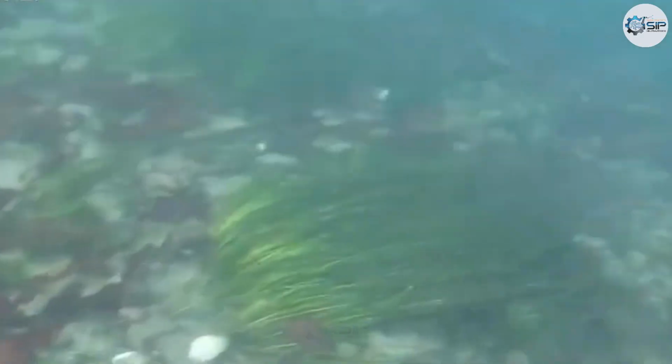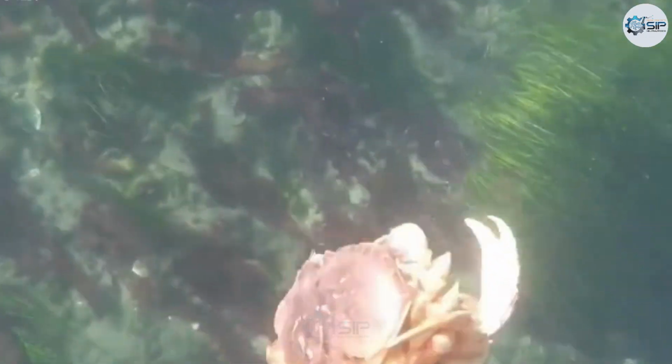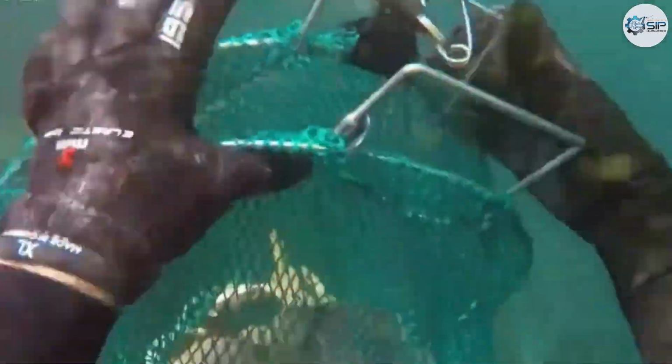When beginning a dive, divers need to breathe steadily and move slowly to avoid stirring up sediment or startling the crabs. Crabs often hide in rock crevices, seagrass, or sand, so divers must carefully observe signs such as tracks in the sand or parts of a crab's body protruding from its hiding place. Upon spotting a crab, divers should approach from behind or at an angle where the crab has limited visibility, as crabs can move quickly when they feel threatened.